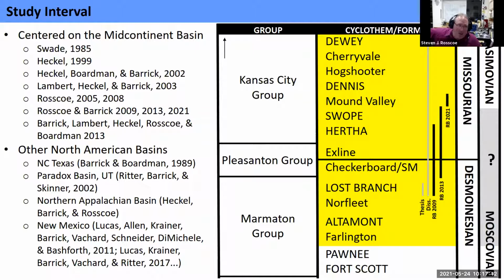This is a lot of work that's been done not only by myself in my dissertation, which you can see is the gray line that covers a big swath of that, but the publications that we've done from that have been slowly building up toward the Dewey cyclothem, but we're not there yet. Some pretty important things happen in this interval, and we've also been capable of correlating these to other North American basins. This has proved to be a pretty good effort in trying to get everybody, at least in North America, organized so we can then figure out how to get all these endemic things correlated globally. So next slide.